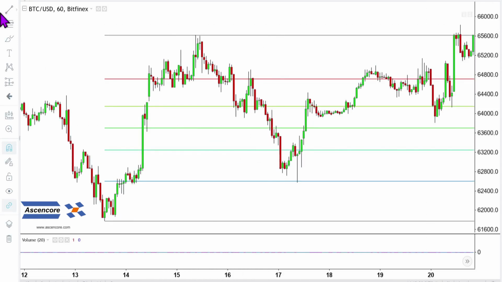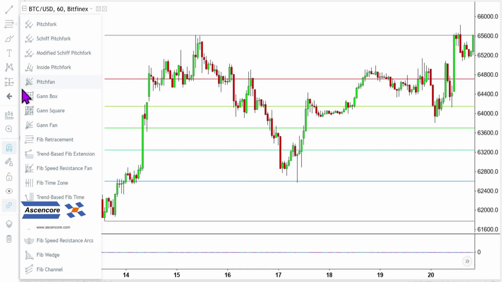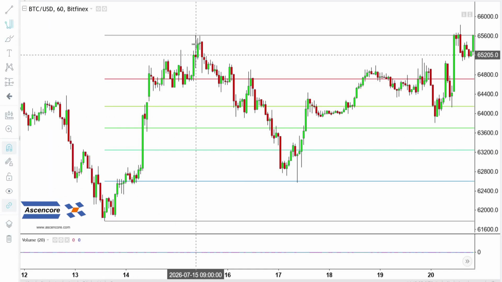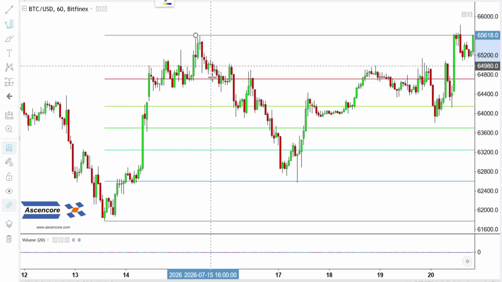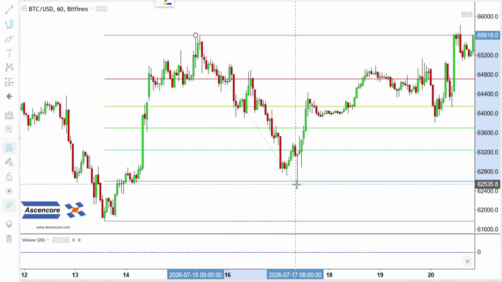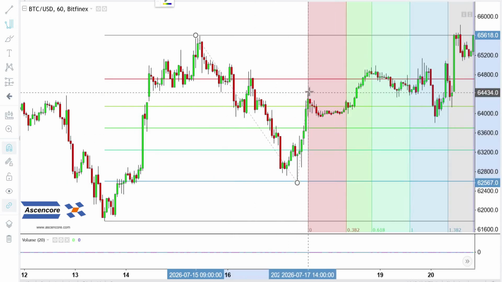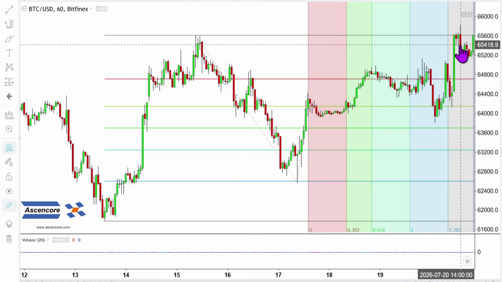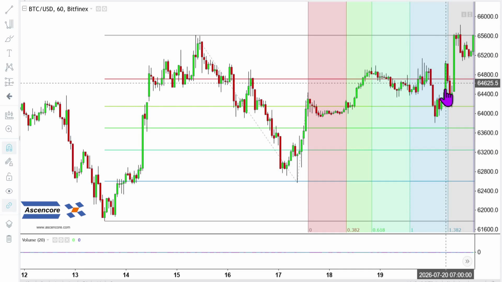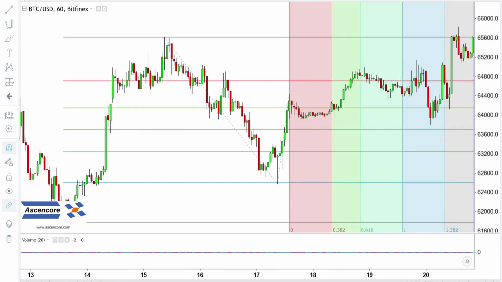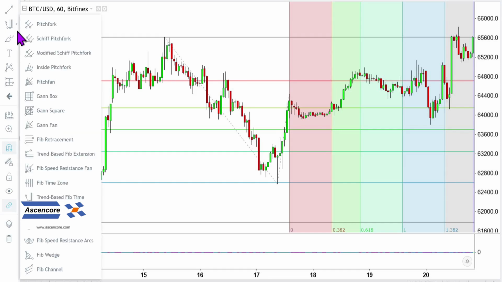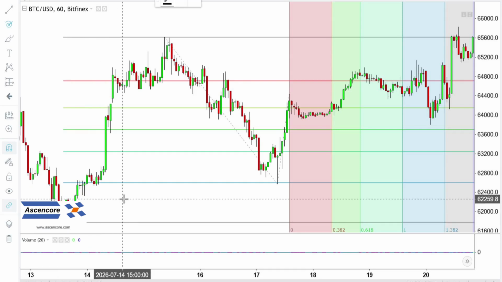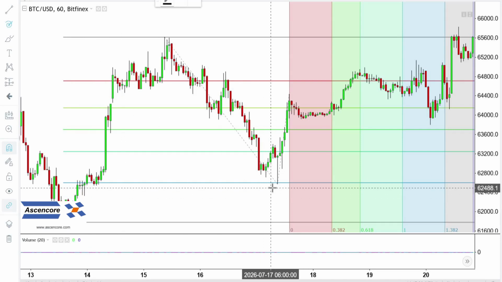To add the element of time, the recent downtrend to the first upswing point of the current uptrend is a good moderate duration to base a trend-based fib time tool on. Its time zone lines have already run through key swing points and continuations earlier in the uptrend. However, realistically, not all of the major events will be covered, just like with the fib time zone tool. So for that third tertiary layer of confirmation and identification of more significant price and time ranges, we could add a Fibonacci spiral.